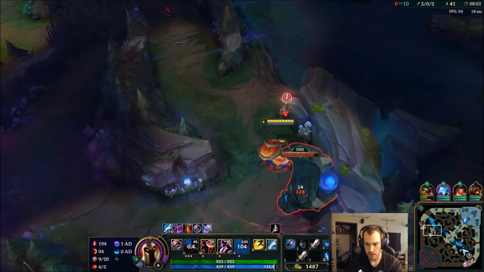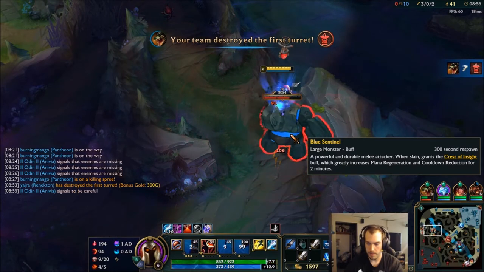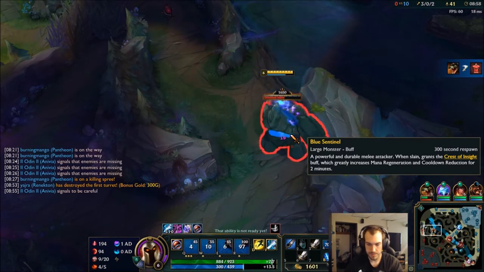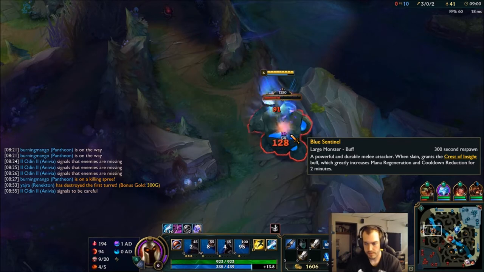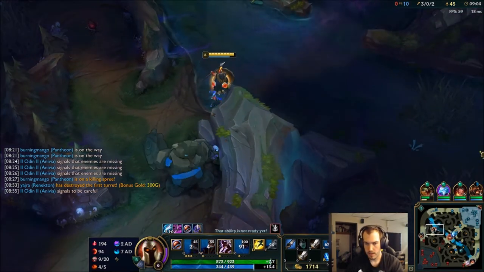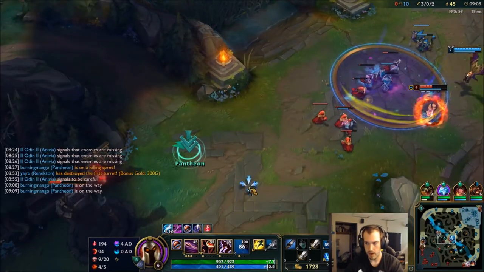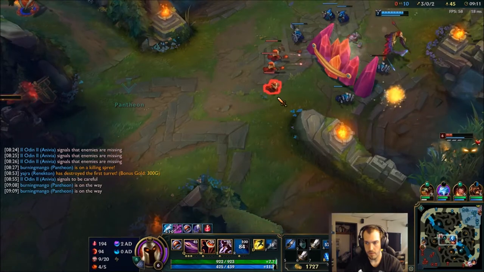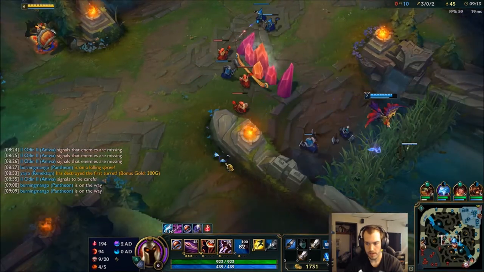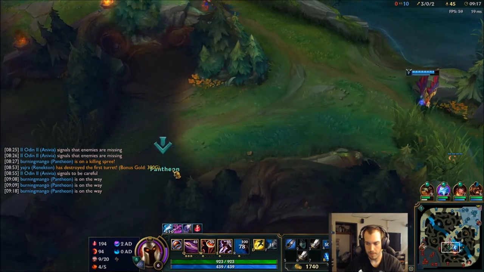There's Wukong, cool. He's gonna get Scuttlecrab. I'm gonna steal his blue, and then probably gank mid. I use my smite, but that's okay. I'm coming this way. Might not even need my help. Watch out, Wukong's gonna be that way. I'm gonna path this way.